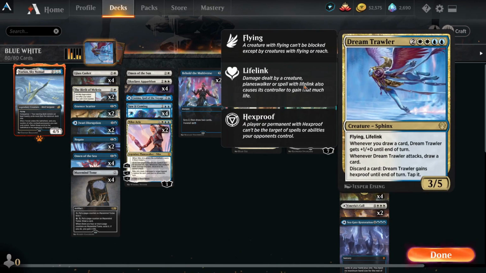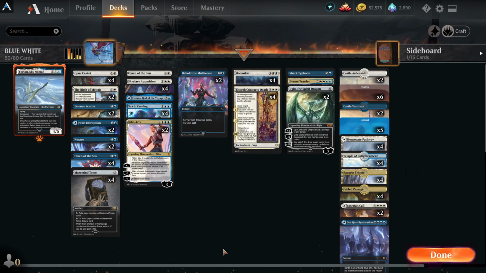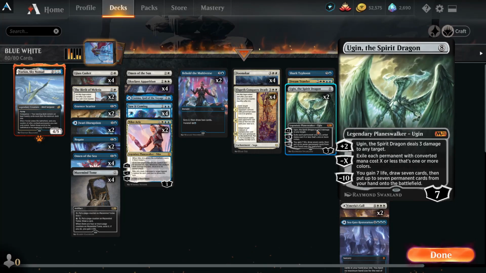Dream Trawler as a win con and way to gain life. Good ECD target. Ugin, wipe the board, reset.